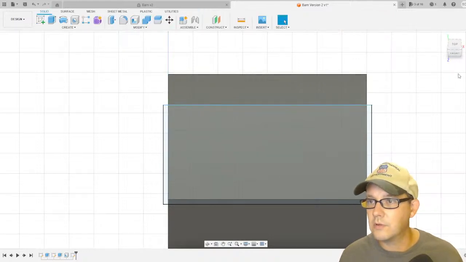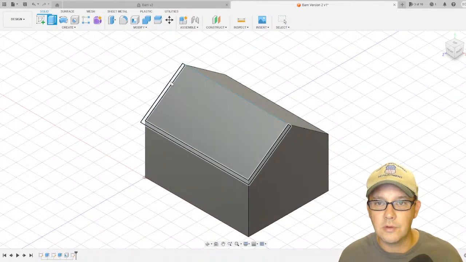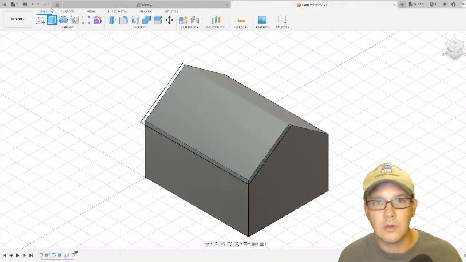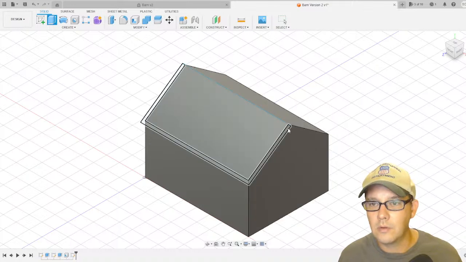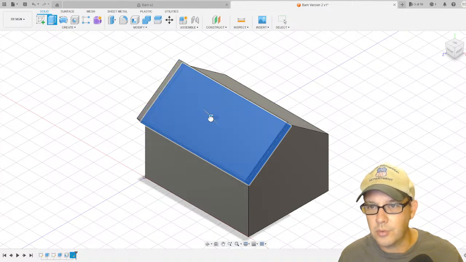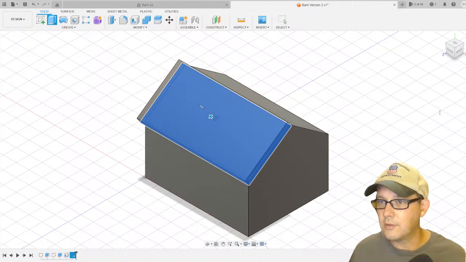Let's see. Finish sketch. We're going to go back. I'll be able to tell pretty quick when I select it. No, for whatever reason. That's the one I want. That one there. Okay, let's see. So I select both faces, and then I'm going to go up by a distance of 0.8.